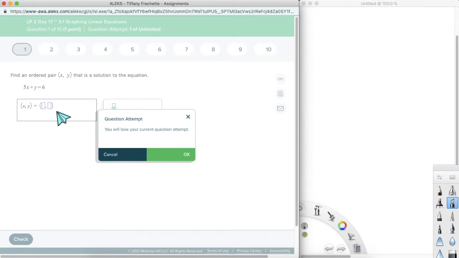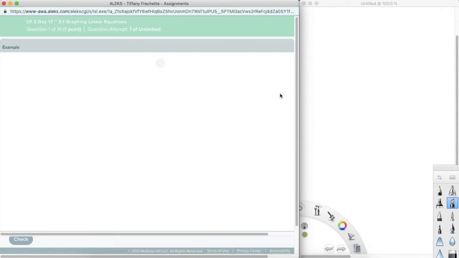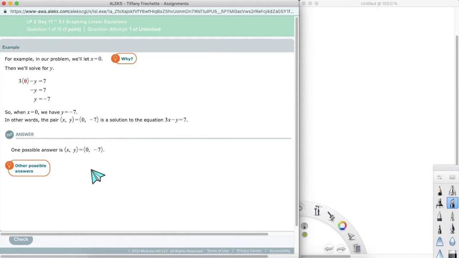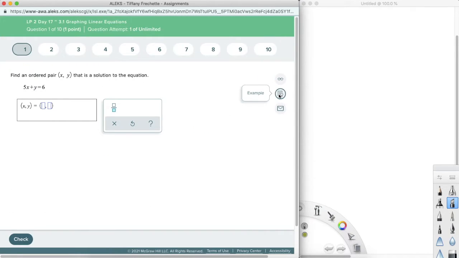So it's not then going to let you come and type it back in. Okay, it's going to explain it to you though, which is a really neat feature because if you're stuck on maybe just this problem, not the entire problem type, but just that problem in particular, you can see it explained. And then you just come in on another attempt and try that problem to get credit for it. Example just opens up this secondary screen, which gives you just a general example of what they want you to do here and shows you how to type in the answer. You can close that. You can open another example if you'd like. It'll give you a brand new one. And you can also message your teacher straight from here so that it'll attach the question and we know exactly where to go and help you.